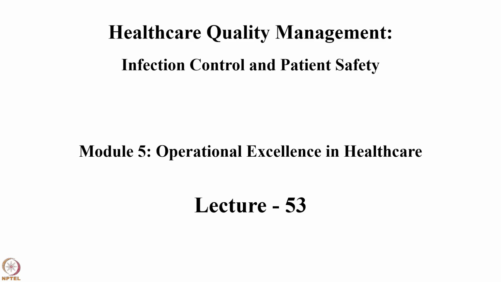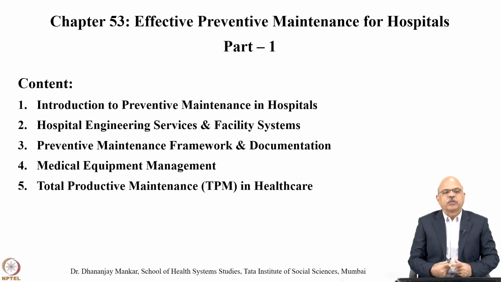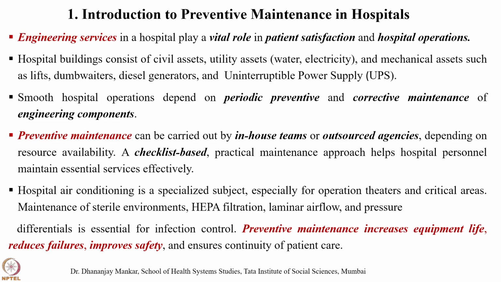In Module 5, Operational Excellence in Healthcare, Chapter 53, we will be dealing with the discussion on Effective Preventive Maintenance for Hospital, Part 1. In the content part, I would say Introduction to Preventive Maintenance in Hospital, Hospital Engineering Services and Facility System, Preventive Maintenance Framework and Documentation, Medical Equipment Management and TPM, that is Total Productive Maintenance in Healthcare, will be dealt with.